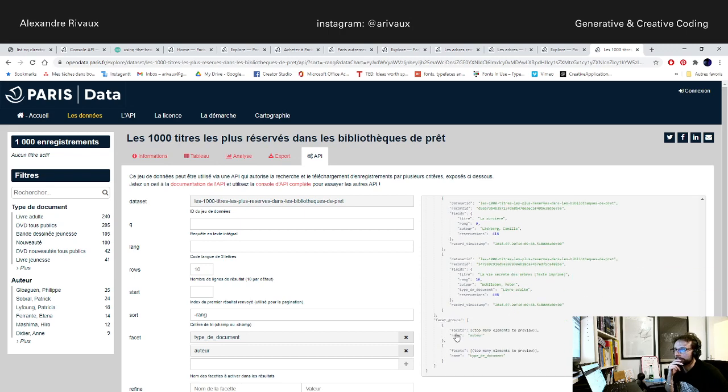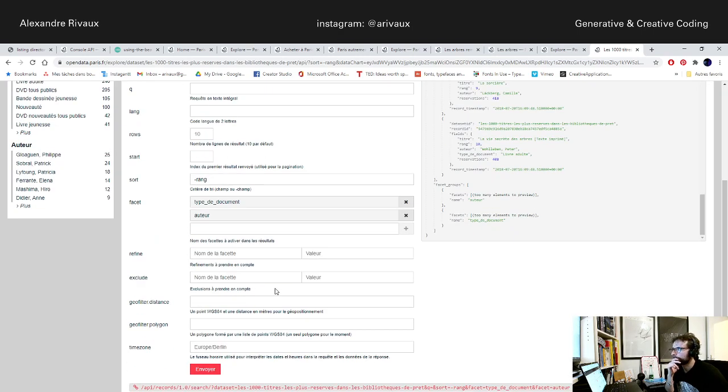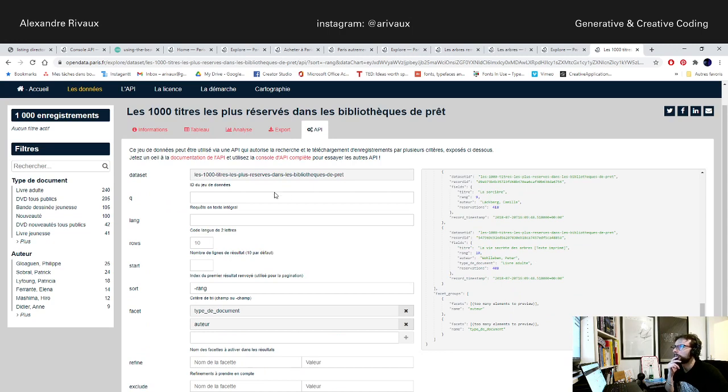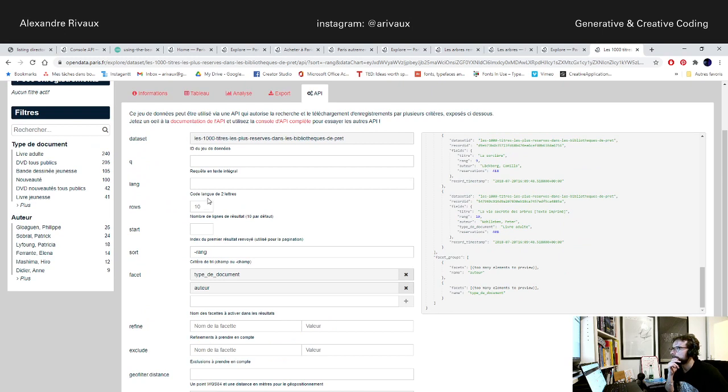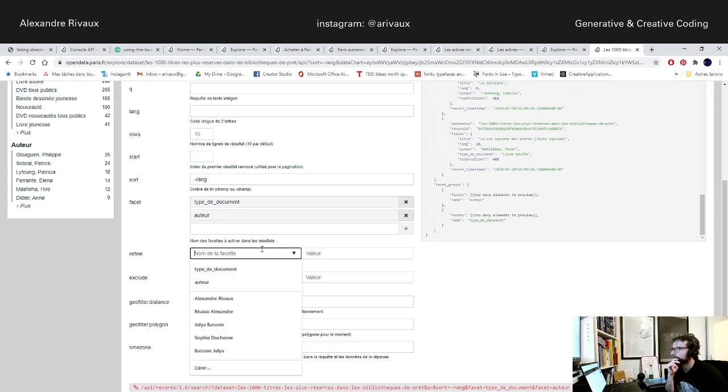We also have some facets here. For example, for the facets we have too many elements, but we could show it later. So we have 10 rows. We have some facets, and we can refine the facets.